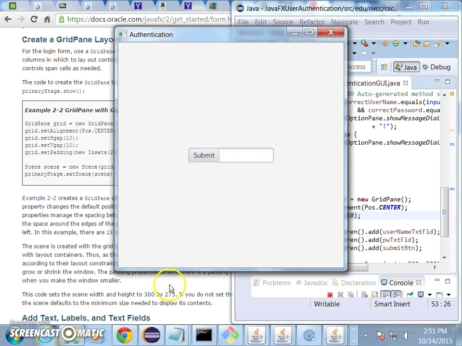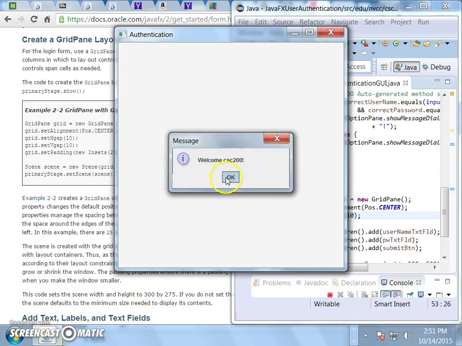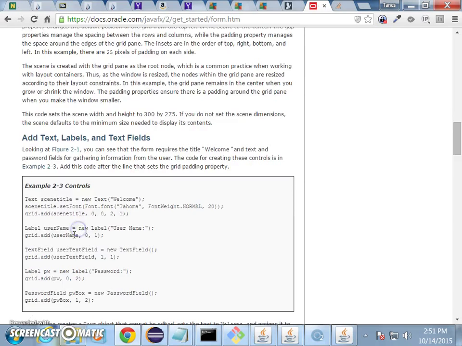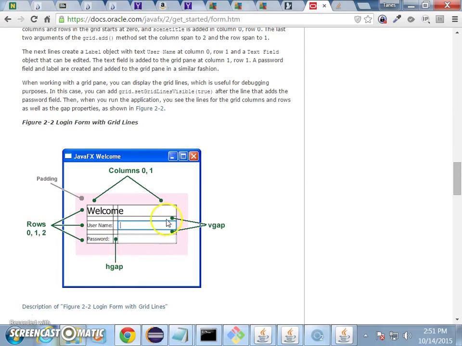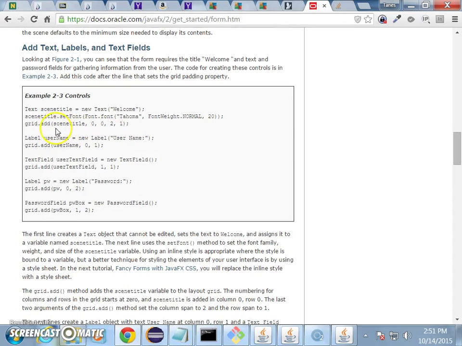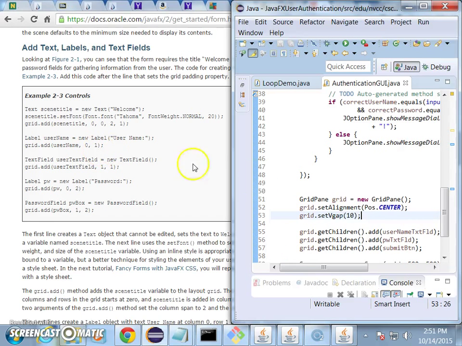So when you learn this, you pretty much just need to do exactly the same. Test one by one, see what's different. Again, vertical gap is right there, right? So when you add the item to grid, you also need to set the location. See that? Where you want it to go. And you don't need to do get children. You can just say add username text field.